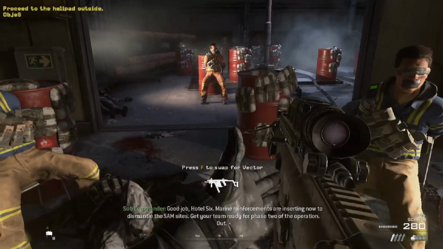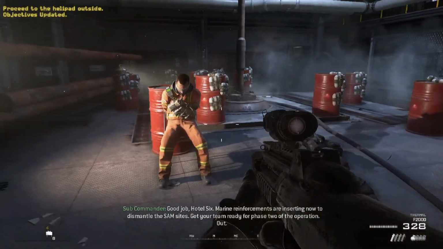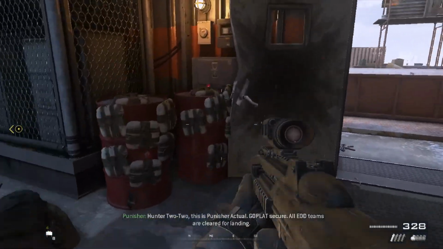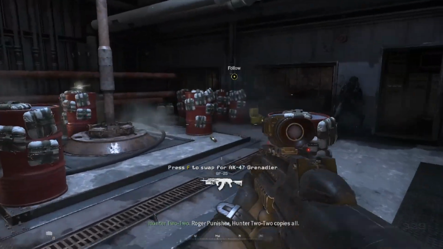Hotel 6. Marine reinforcements are inserting now to dismantle the SAM sites. Get your team ready for phase 2 of the operation. Out. Hunter 2-2, this is Punisher Actual. Go, platform secure. All EOD teams are cleared for landing. Roger, Punisher. Hunter 2-2 copies all.